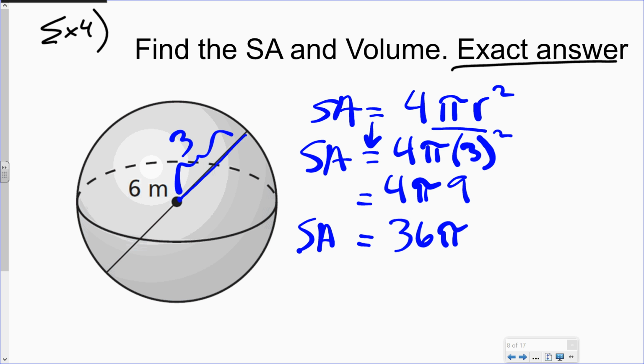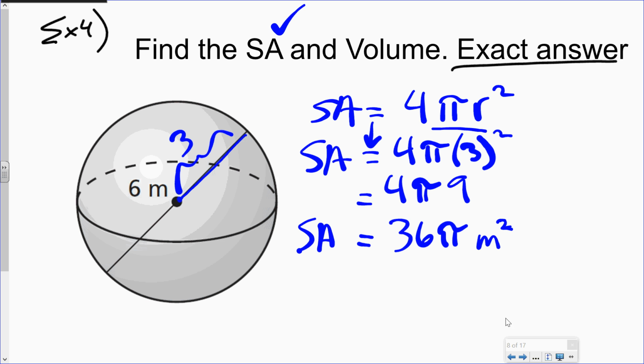That's the exact answer because I don't replace pi. So 36 pi what though? What are we? Chickens, rats? What are we counting? Close. What are we counting? Help! Thank you. What kind though? Nice, because the surface is squared. The covering. Think of covering as squares. You're like a square covering blanket. Just blankets with nothing but squares. All right. Surface area is done. I'll check off surface area.